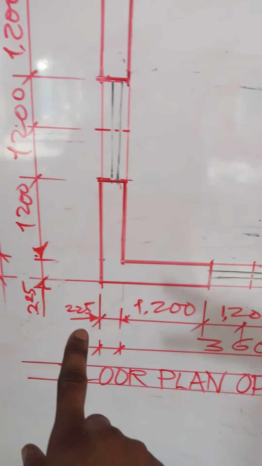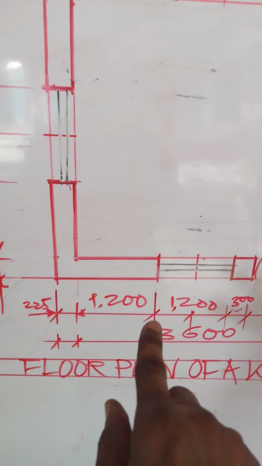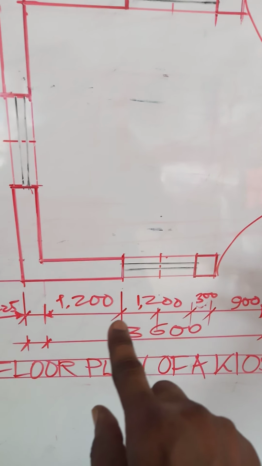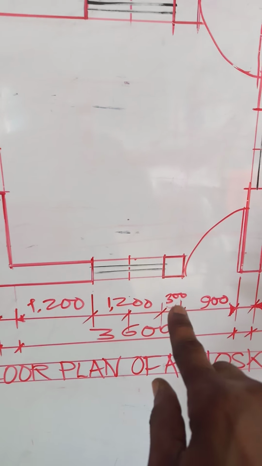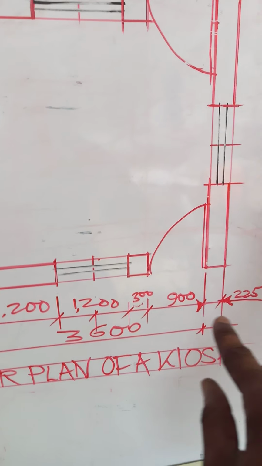You can see it one after the other. I showed my 225 from here to this point, 225, then from here to this point 1002, the windows from here to this point 1002, and then there's a wall there, that's 300, my door is 900, then I have the external wall again from here to this point, 225 again. You can see it also, I'm showing it in the dimension outside. This is still my 225 from here to this place, then from this point to this point I have my 36, and from here to this point I have my 225. That's what I've just shown as a plan.